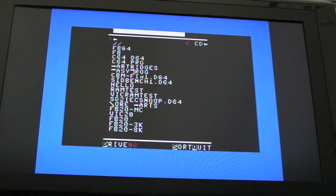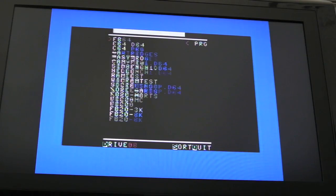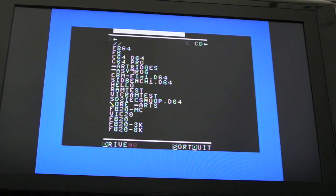Something else I'd point out — unrelated to the PLA — can you see the colour shift there? It changes to blue. This seems to be related to the revision of the kernel on here. There's a known bug, as far as I can gather, in certain versions of the file browser. It may well be that I'm using an old version. There's nothing else wrong with this machine — I've done all sorts of tests and diagnostics, run games, played an awful lot of stuff on it, no problems at all. That colour issue only ever appears in the file browser, and I appear to have a revision 2 kernel on this board.